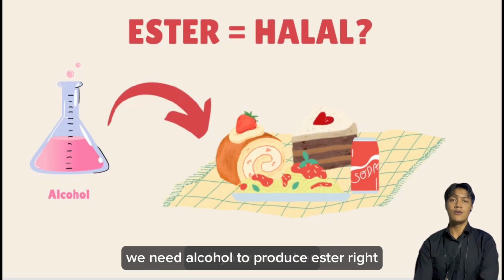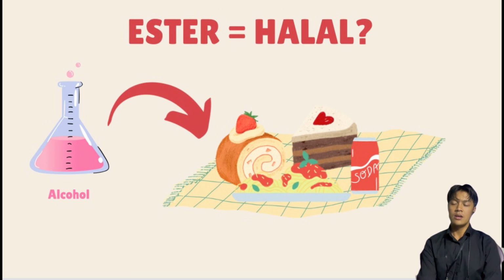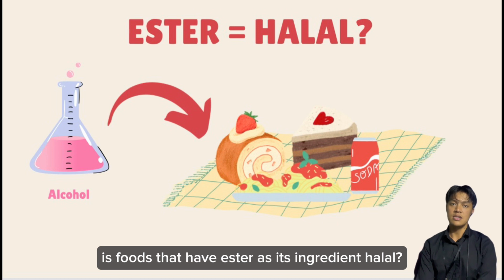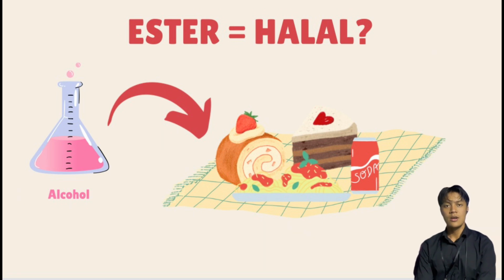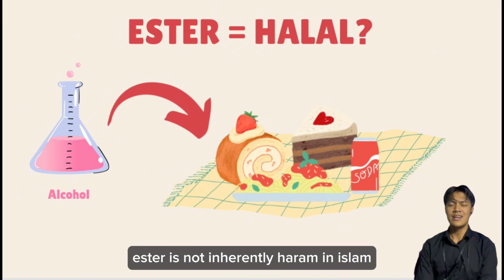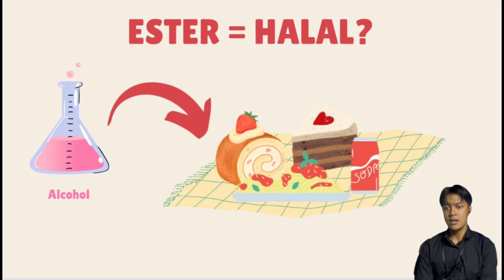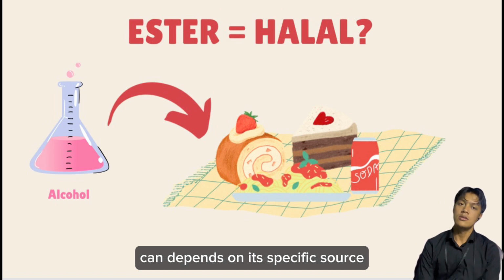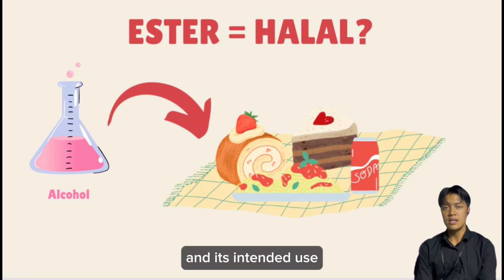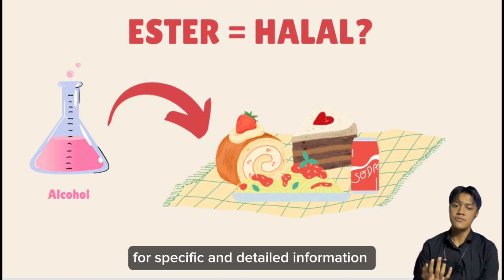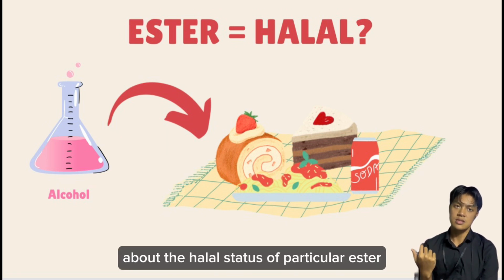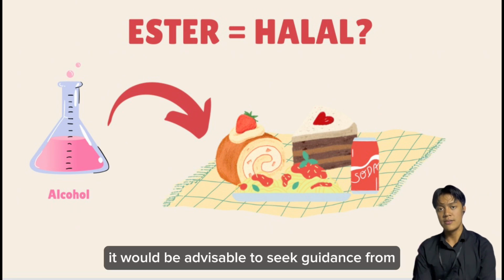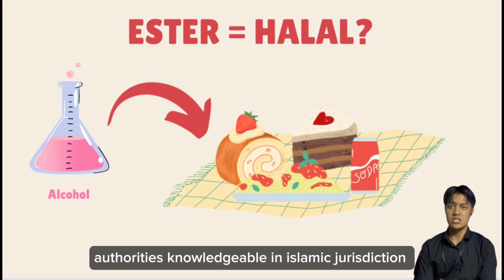So, if you remember, we need alcohol to produce esters, right? We Muslims might wonder, is food that has ester as its ingredient halal? Well, the answer for that is ester is not inherently haram in Islam. Whether an ester is considered halal or haram can depend on the specific source and its intended use. For specific and detailed information about the halal status of a particular ester, it is advisable to seek guidance from authorities knowledgeable in Islamic jurisprudence.